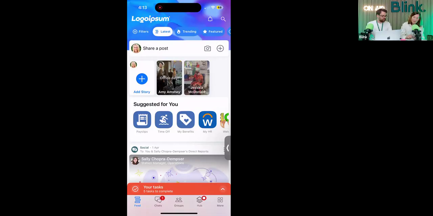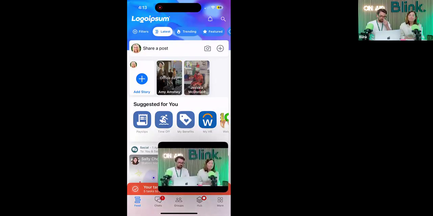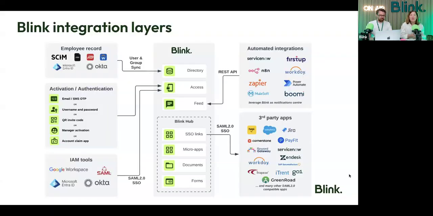Good. Exactly. All right, I'm going to go ahead and stop sharing. And then we'll just talk a little bit more about how we can actually get these users without an email address into and onto Blink, and then some of those other capabilities that you're sort of unlocking once you've done that. So there's a lot going on this slide, Marcy. We should probably break it down one step at a time. So where do we start?